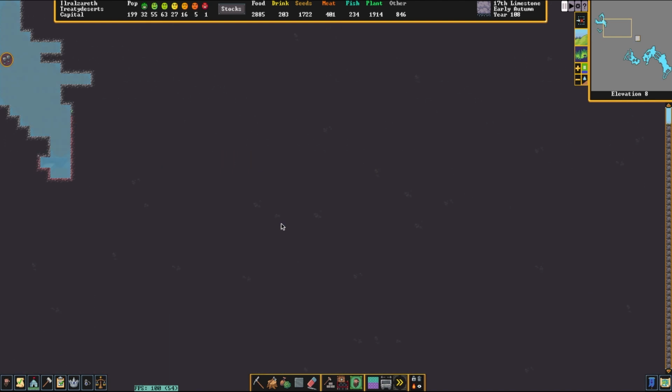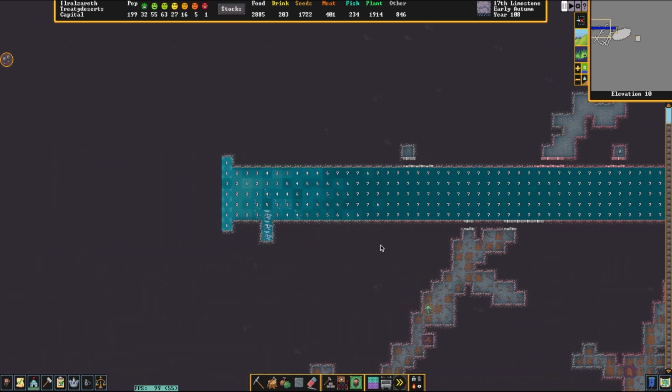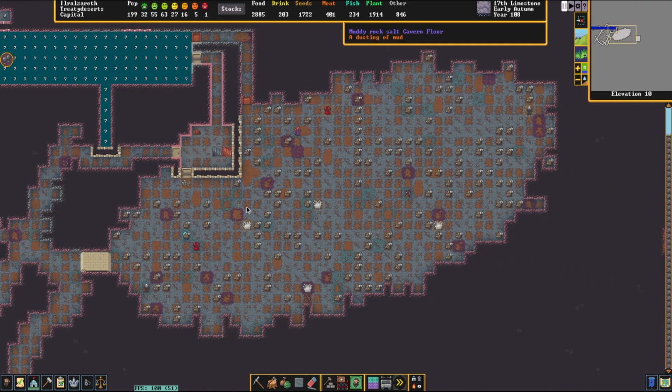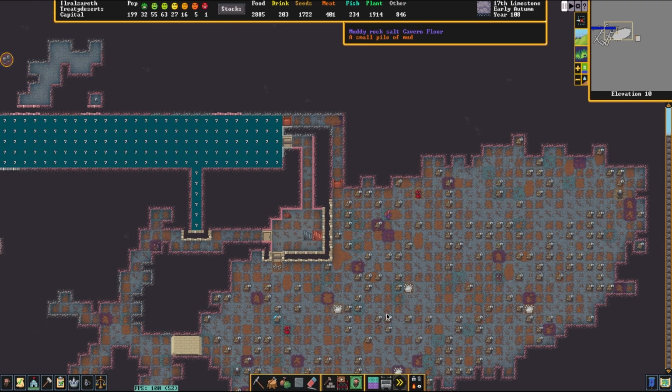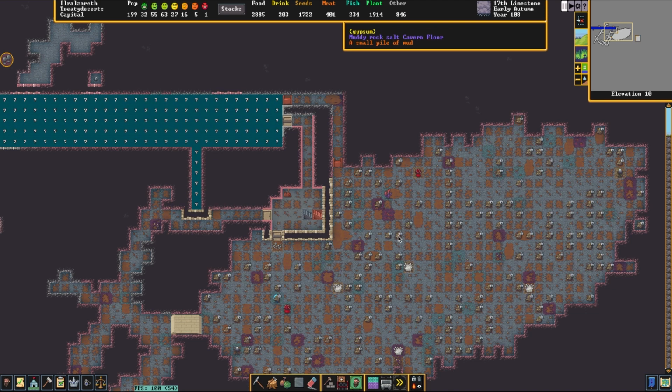And then the water drainage, which eventually drains off the side of the map, which is a very good way of doing things and my preferred method as well. It looks like some things got flooded here, and that's kind of funny, but, you know, it happens. What actually is here on the ground? It's just small piles of mud, and oh, it's gypsum.